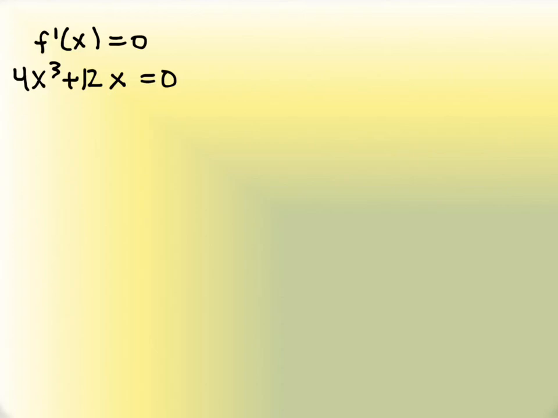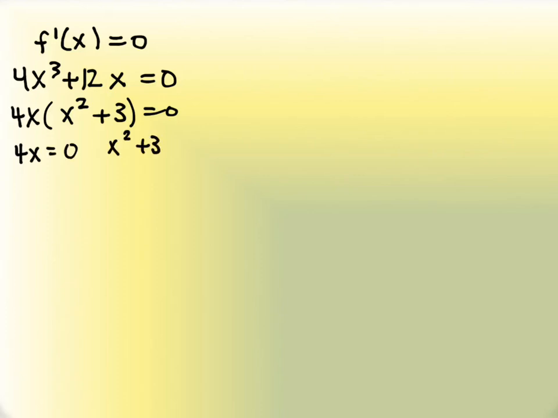That is, let's factor it. So how can we factor this? Factor out 4x. That sounds like a good plan. That leaves me with x squared plus 3, right? What do I do next? Right. You set each part equal to 0. How about this first one? Where does x equal 0? At x equal to 0.